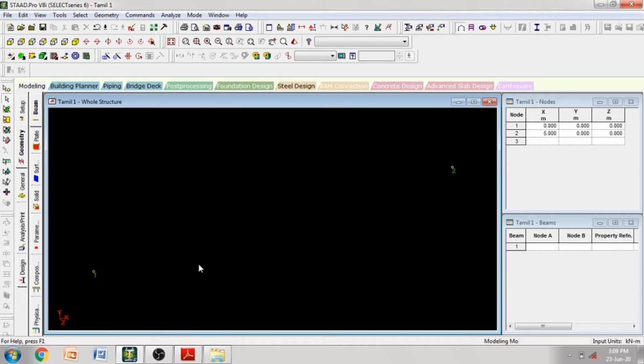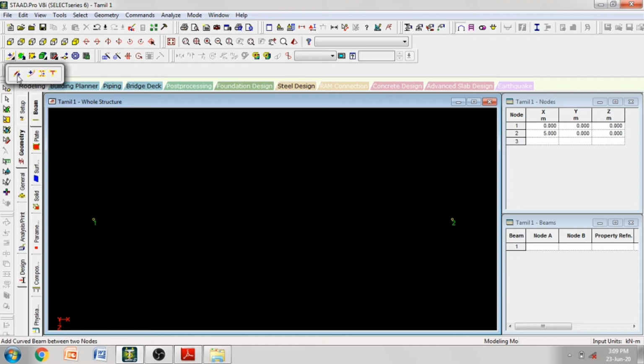If you want to display the nodes, you can use Shift plus N. This is what you have to follow to preview the numbers of the nodes. These are the types of views, so I'll keep this straight view. I'm going to add a beam. Here the beam selected is curved, but I don't need this, so I'm going to select a straight beam.